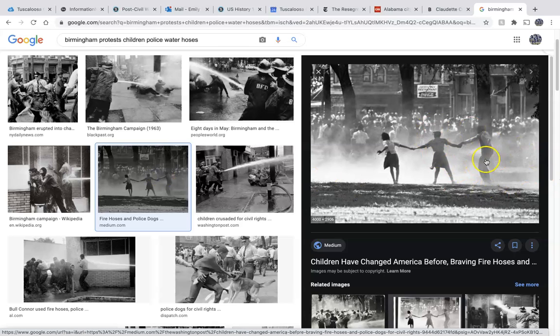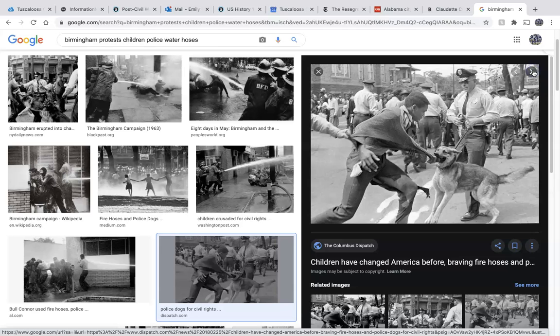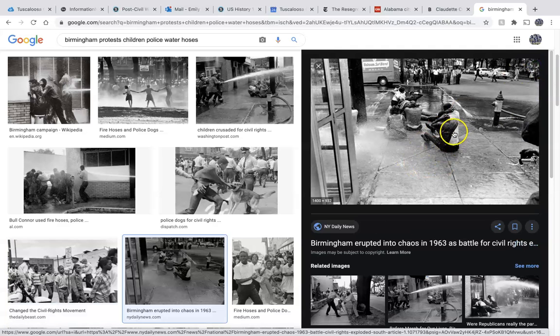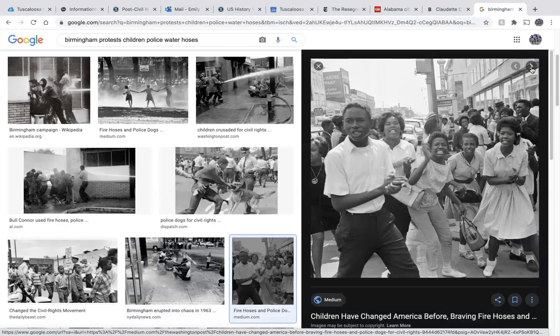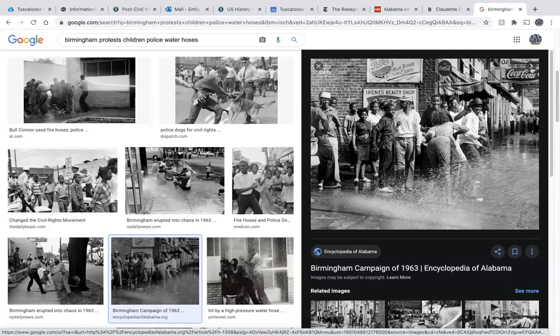So again, this is a very famous picture. I want to say they have made this into a statue, and it's actually in the park out in front of 16th Street Baptist Church in Birmingham. So again, here's more pictures. Again, with the dogs. These are some of the children. And again, sitting here. Notice that fire hose has already ripped off part of this man's shirt. That's what I'm saying. There's a lot of force behind this. So for you to see this, don't just think that they were sitting there taking it. That physically hurt for them to sit there and take that. Again, with the dogs. All right.